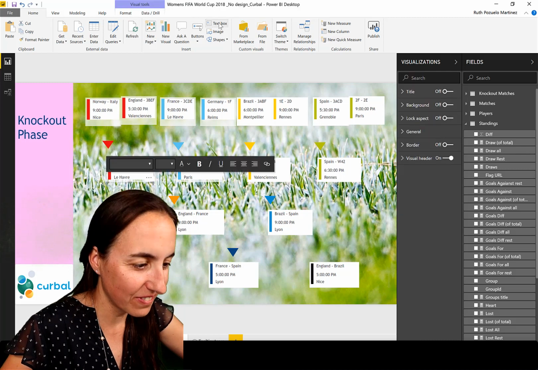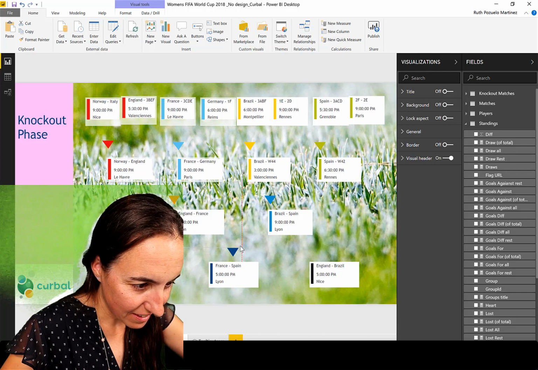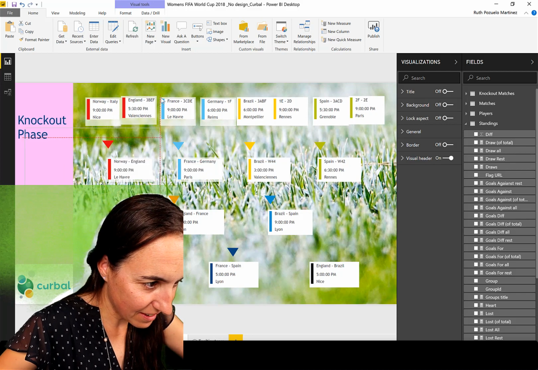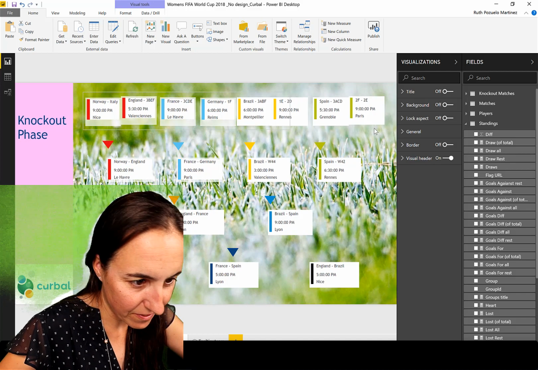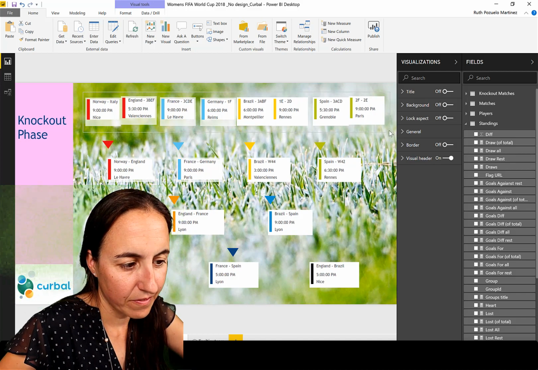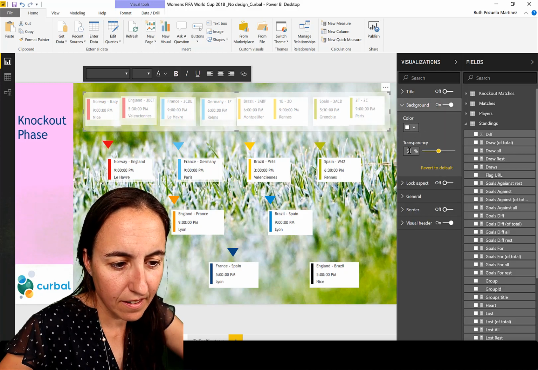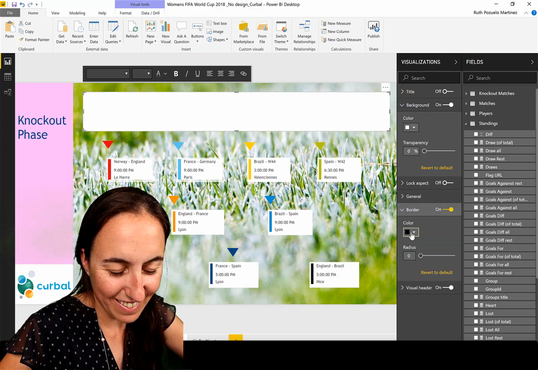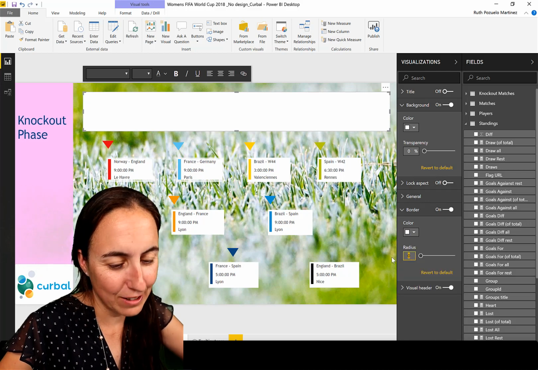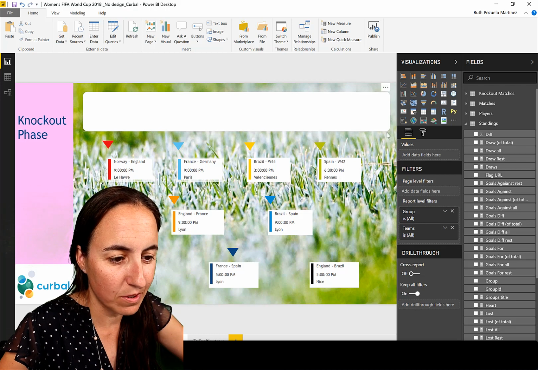Okay, now we're going to do another text box. We're going to put it in there, and we're going to make it white, with a border, obviously. No, I don't put borders everywhere, but sometimes it's just gorgeous to have a border actually.